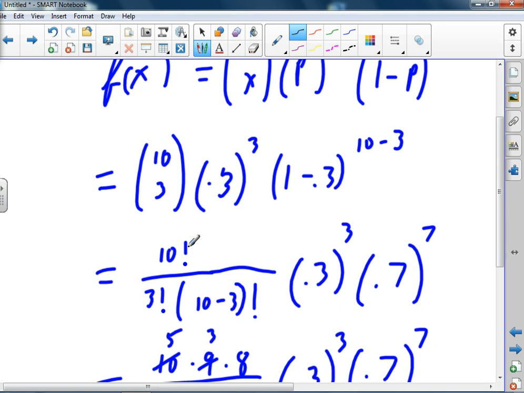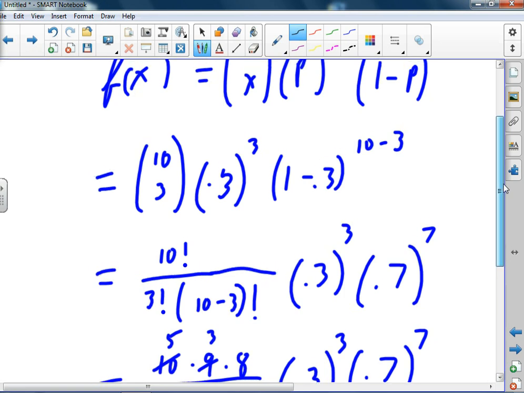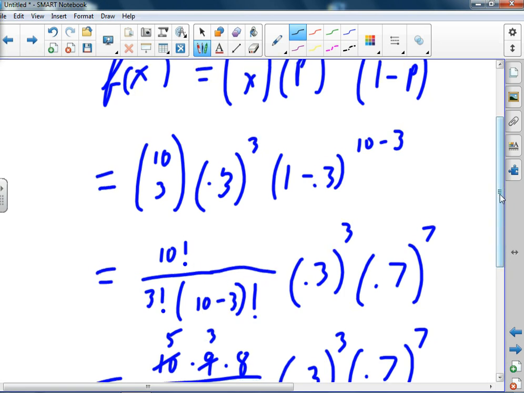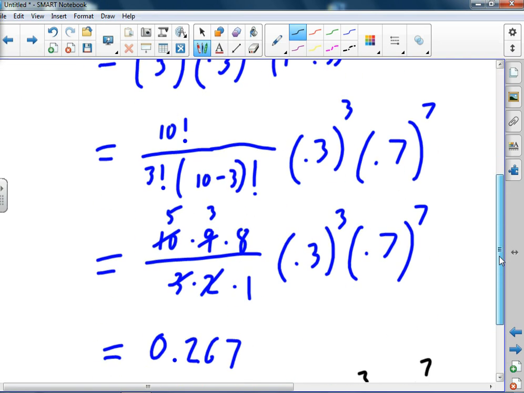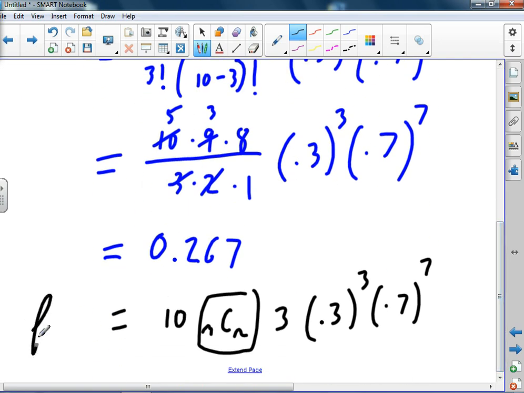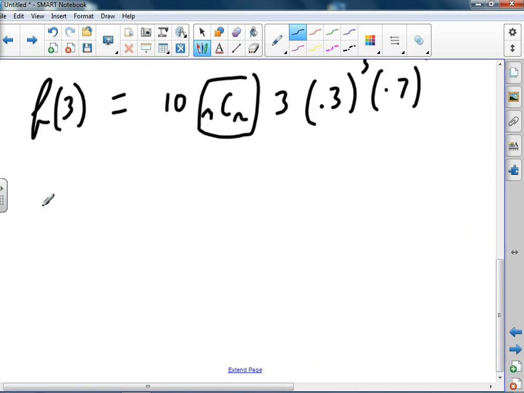So you hit 10, second, 8, and then the number. Alright, so that would be the probability, and then the number like 3. And then enter. So this is the probability of 3 people doing it. Now, for the B part, we want the probability of x being less than or equal to 3.